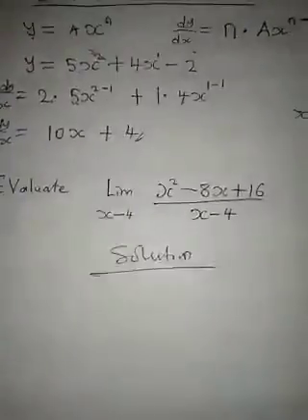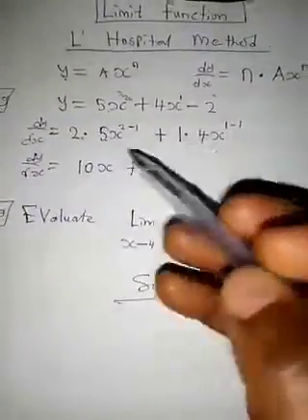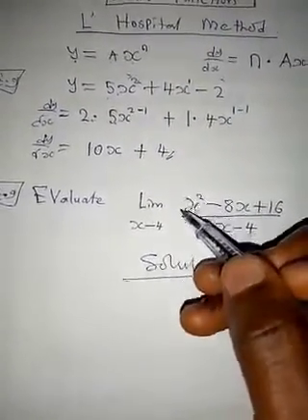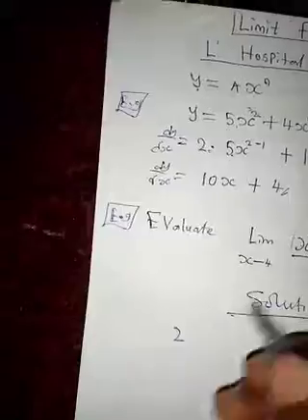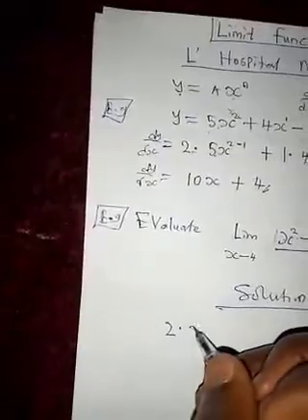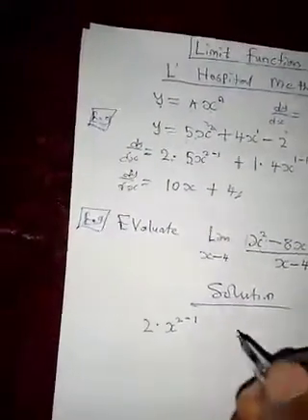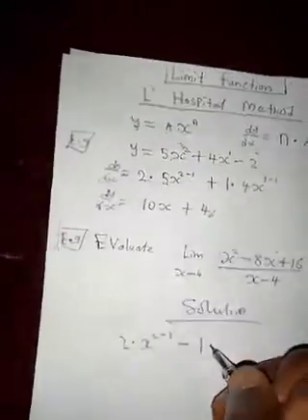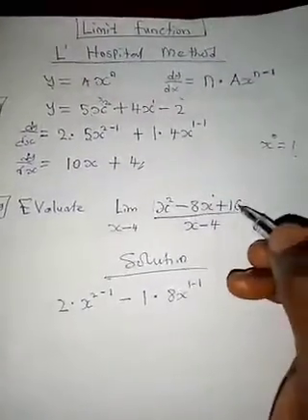So when we try to differentiate what we have at the top, we can see that the coefficient here is 1. So these two will multiply, which is our power, is going to multiply the function, which is x squared, then we subtract 1 from the power, then we have minus, the power here is 1. So when 1 multiplies the whole function, we have 8x to the power 1 minus 1. Note, the constant is gone, this plus 16 is gone because it's a constant. So that's for the top.